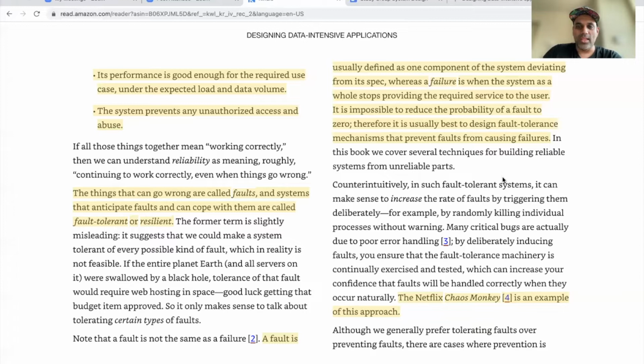And if you increase the rate of faults by triggering them deliberately, then essentially you're testing to see if your service is more reliable. You're basically handling for error. So that's what these pages were about, how well you handle failure in your system, the tolerance level, how much your system will allow for failure. The better it is, the better the system.